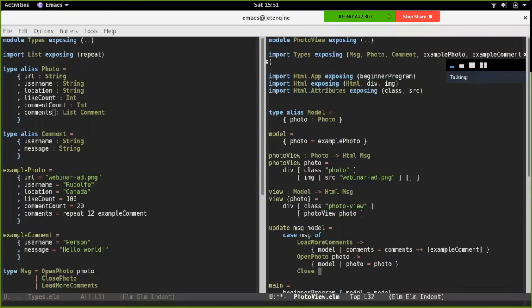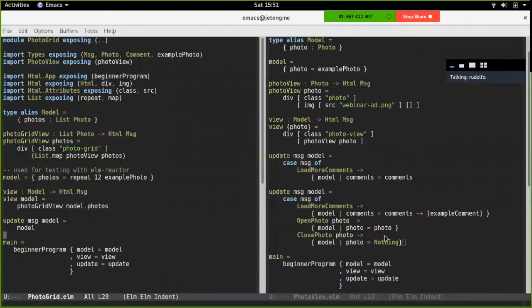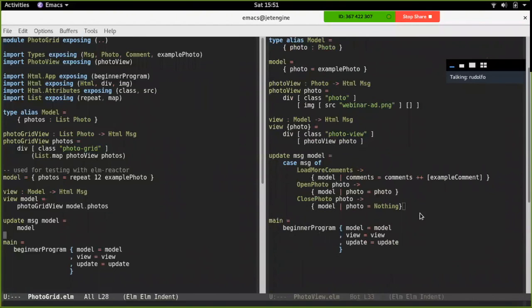And close photo means photo is equal to nothing, right? And on the grid, we're going to also deal with this. So we have to deal with these messages here and update the model accordingly.